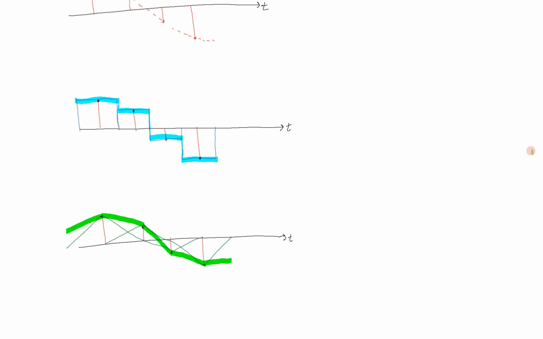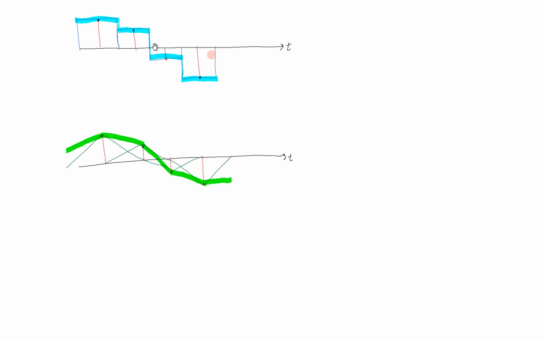And further, we can imagine a lot of different possible shapes that we can place at the samples in order to perform reconstruction. Each one of these is generally referred to as a pulse. And so we have different kinds of pulse shapes. We'll call them mathematically p(t), and they may be a box, which is what we saw over here. They could be a triangle, as we saw over here.